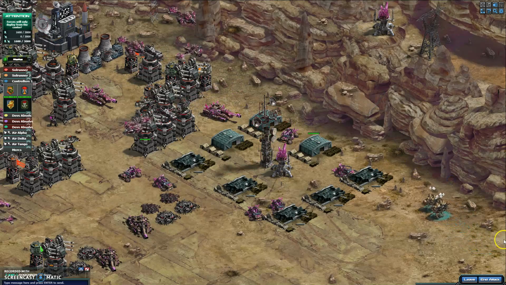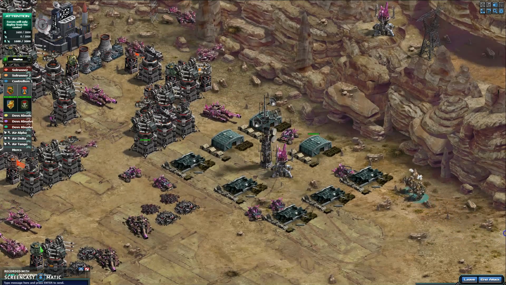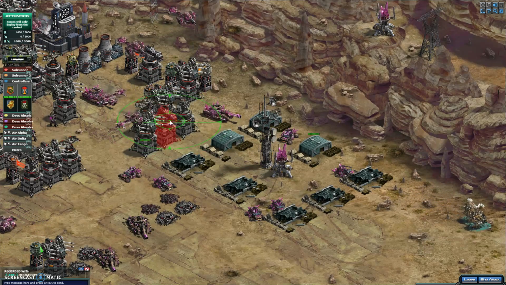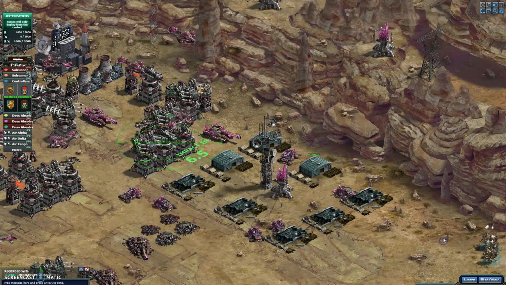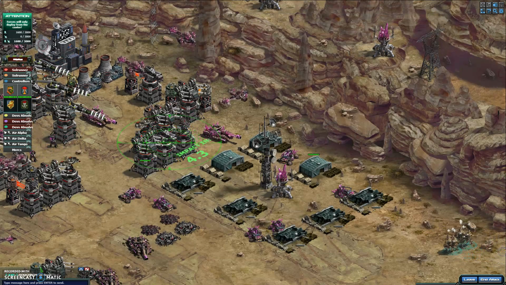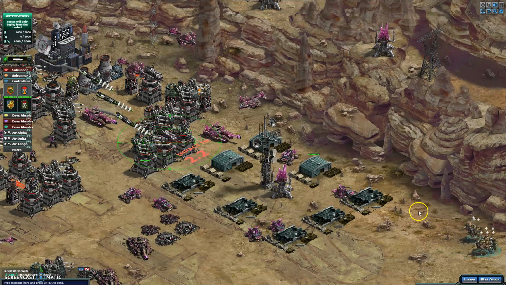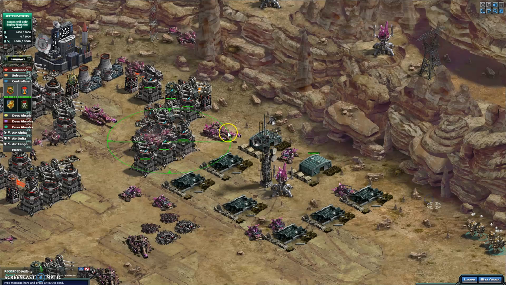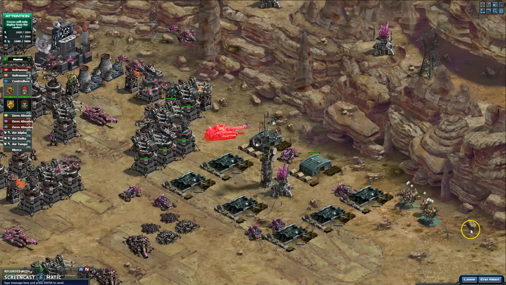Let's take out a tank. One thing we've got to do if we're going to do that, shock them so they don't kill you. You don't want that rail taking out your controllers.